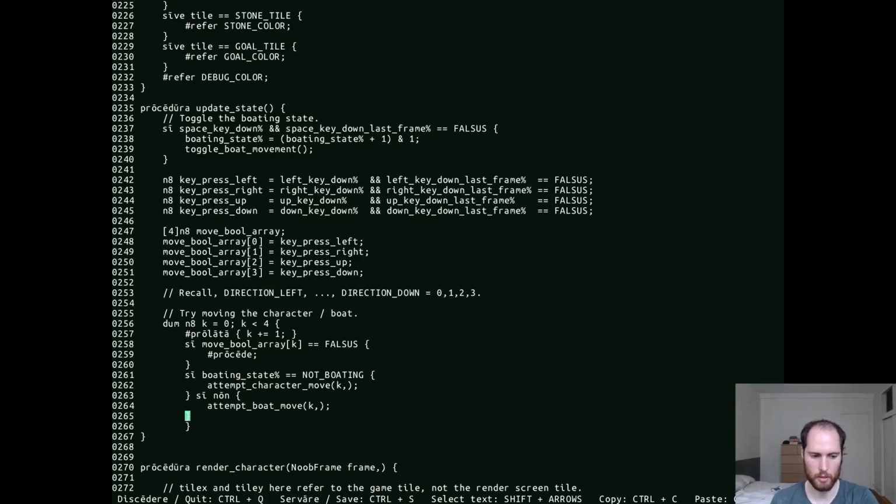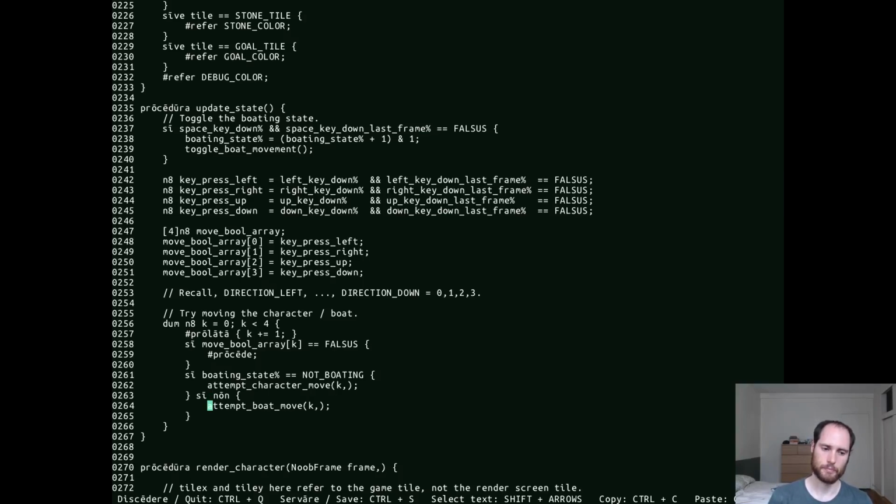If we are, try and move it. So we're going to have to update attempt character move to deal with the stones. The attempt boat move will be updated for a different reason. Whether or not the boat moves has nothing to do with the stones, but we're going to have to copy any stones that are floating on it, in a similar way to how we did the boat last time, to stop the bad writes.